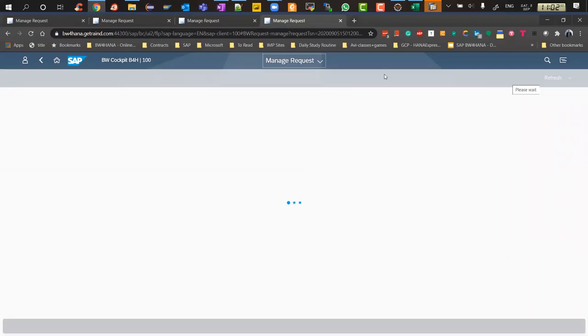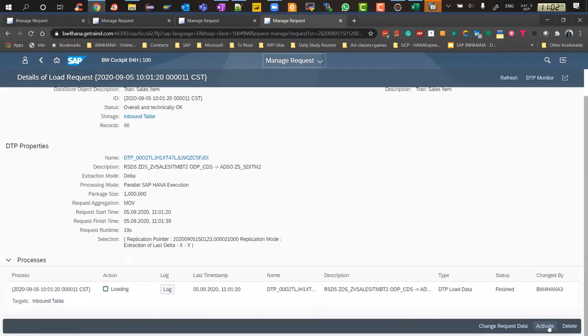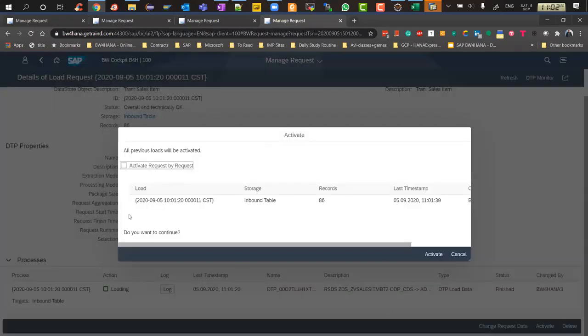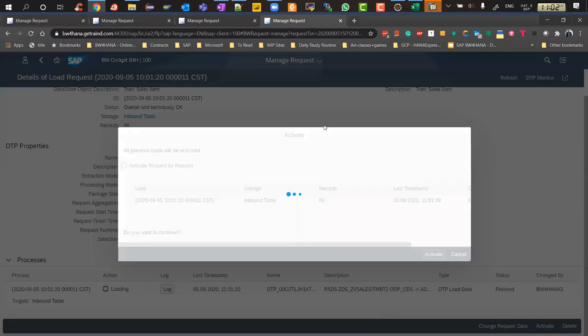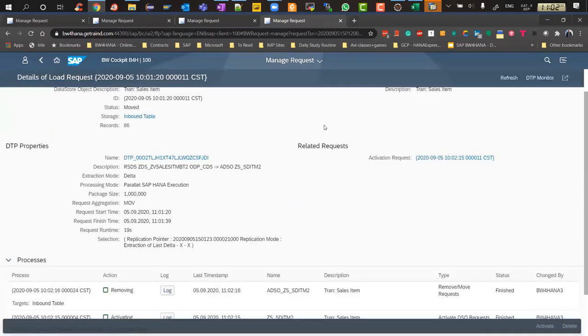If it does not have change log, will it still allow? It has active one inbound, so it should allow. Exactly. So 2 tables it will allow. So I'll just click on activate right now. So we'll activate the 86 records, and now we'll make a change, and we'll try to delete the data one document. We'll try to do that as well. Okay. So now the 86 data is fine.